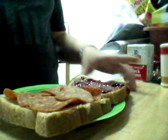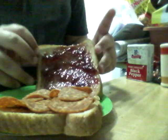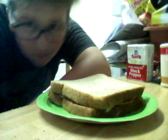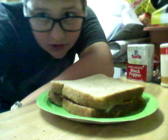Okay, so now we do what I like to call flavor bang. You're just going to get that centered and push. Nice and good, so everything gets really mushed together. Flip it over. All good. And now you're ready to scoop, and now you're ready to consume.